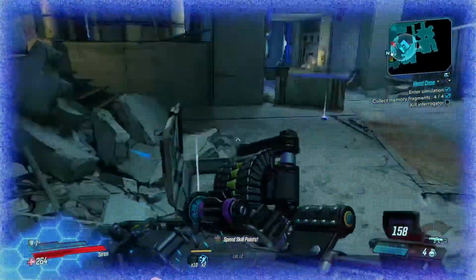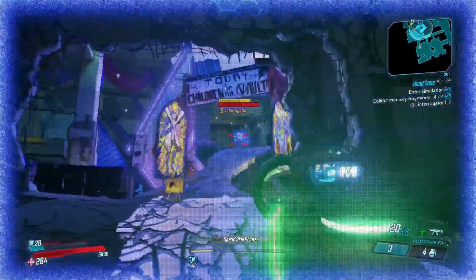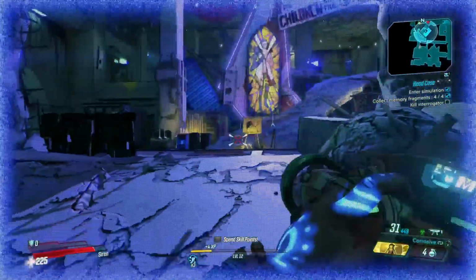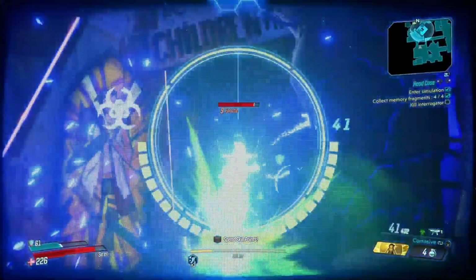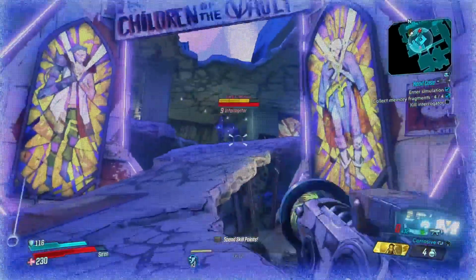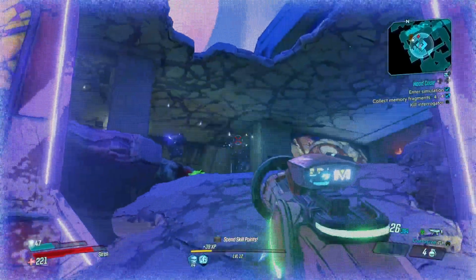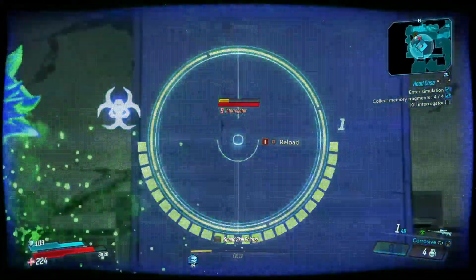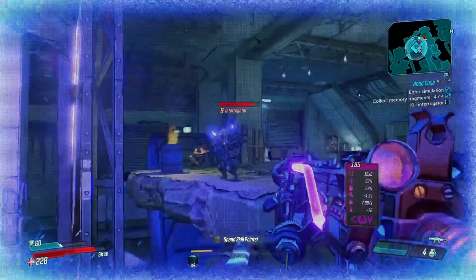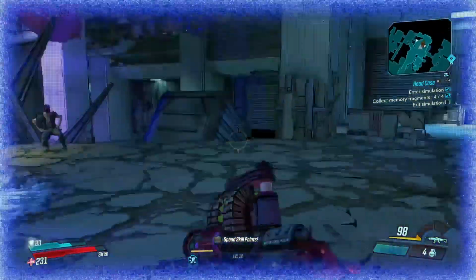Oh, crap. Up a little bit. Grab him! We're so good, we're so good. Take out this numbskull. Oh, nice. He dropped me a nice little weapon.